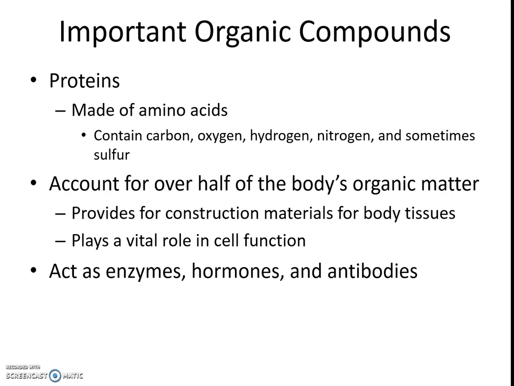It's also very important that all enzymes, which make the chemistry possible within the cell, and many hormones, not all, but many hormones, and all antibodies are actually made up of proteins. Now, this is just a very small list of what's actually made up of proteins, but it'll give you an idea that proteins really are the most important organic molecule in the cell.